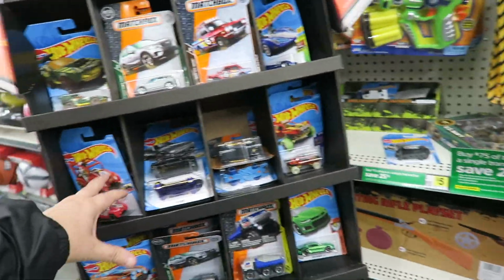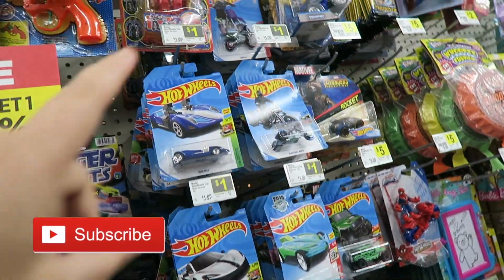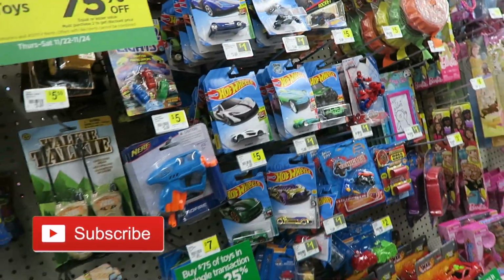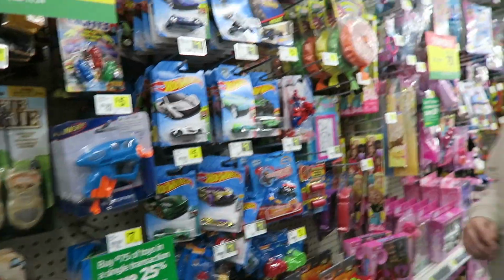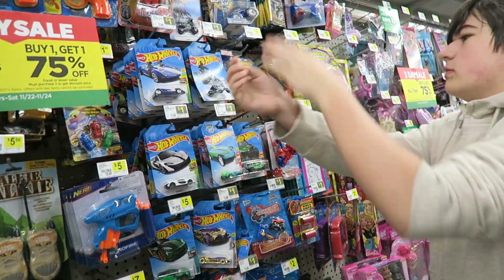Look. I know, I was supposed to be taking a look at these. Oh, you are? Can you tell if they got new Hot Wheels or not? They got like a motorcycle. Twin Mill. Blake, if you buy one, you get the next one for a quarter. So it's two for $1.25. Where's the Band-Aids at? That's a really good price.